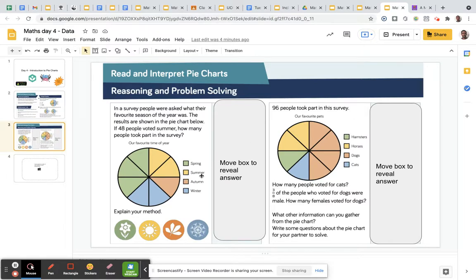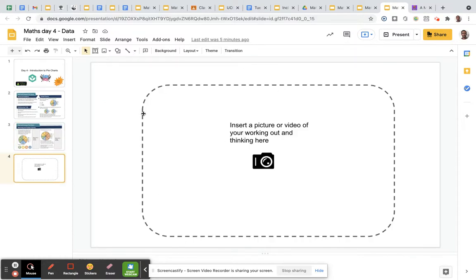So what we would like you to do is jot down your thinking, draw as much as you can, draw your thinking in as many ways as you can, really explain. Imagine that you're drawing something that is going to explain it to somebody who doesn't understand how to read pie charts. We want you to document your thinking in a way that would be completely clear to a total beginner at this. Once you've done that, take a picture of it.